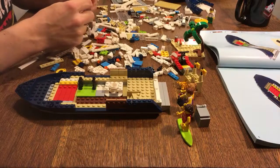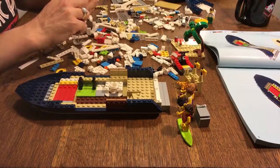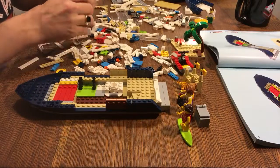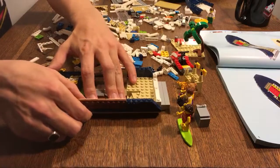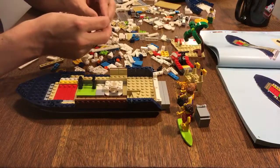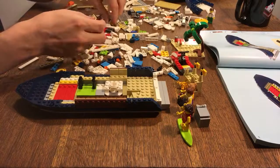BB, what do you think of the pop-up book? I think it is a wonderful thing. I really, really think they've done a beautiful job. However, I actually saw the guy who made it. He has a YouTube channel himself, called something like JK Brickspiration, maybe? And he made a video on how he has already modified the official set to be more like what he actually intended.